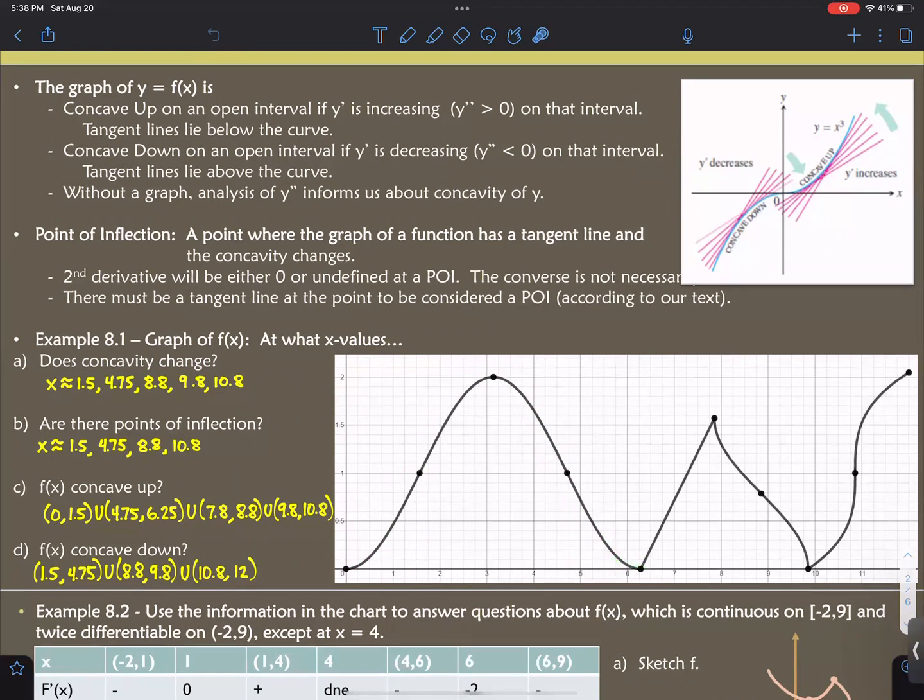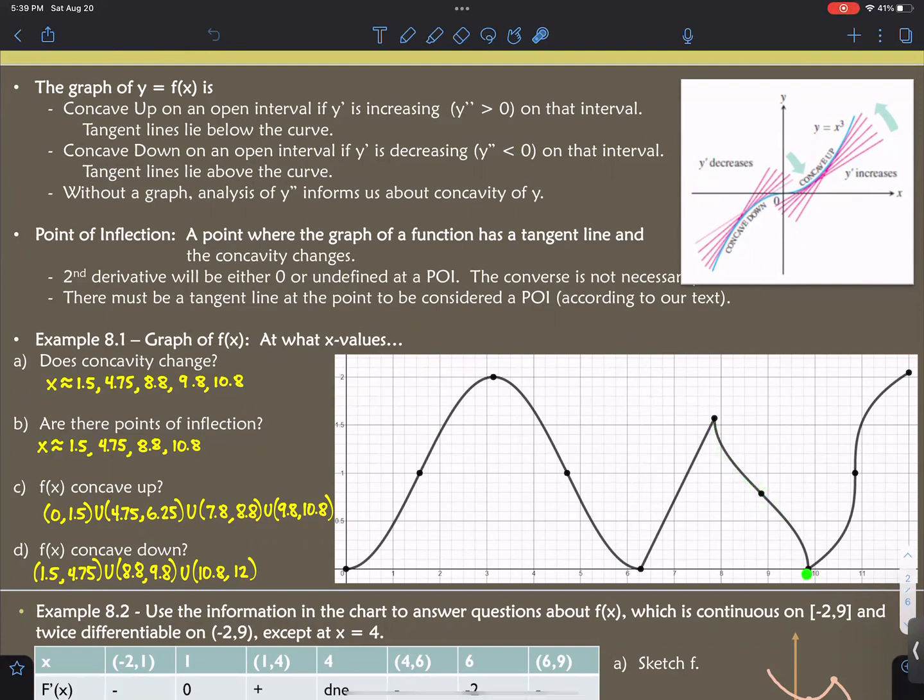Now, something is happening with concavity right at this location that I'm hovering on, but we switched to a straight line segment, which isn't considered to have a concavity. So I didn't include that as a place where concavity changes. Same thing at this next corner cusp hybrid. Although informally, yes, there is some kind of change occurring because you're switching to no concavity and then back to concave up.